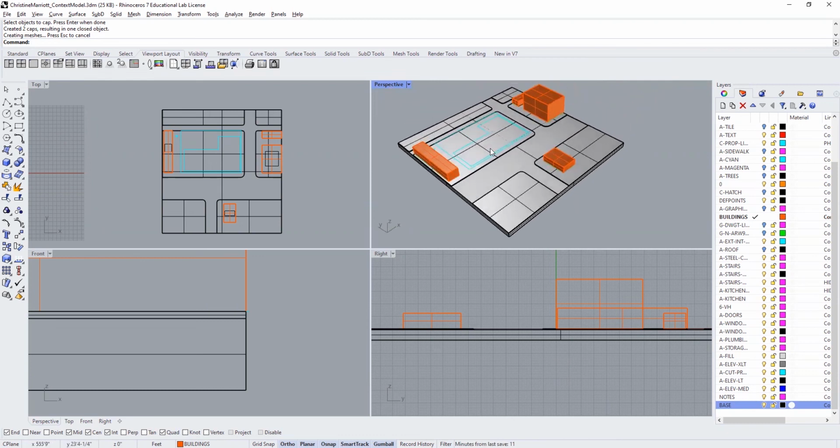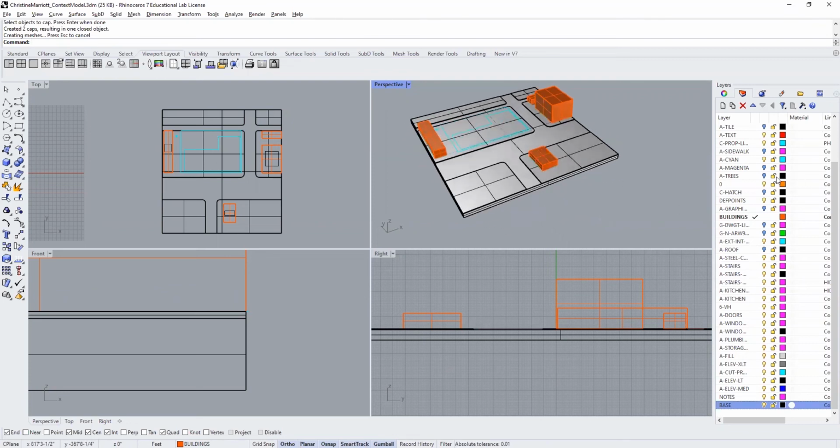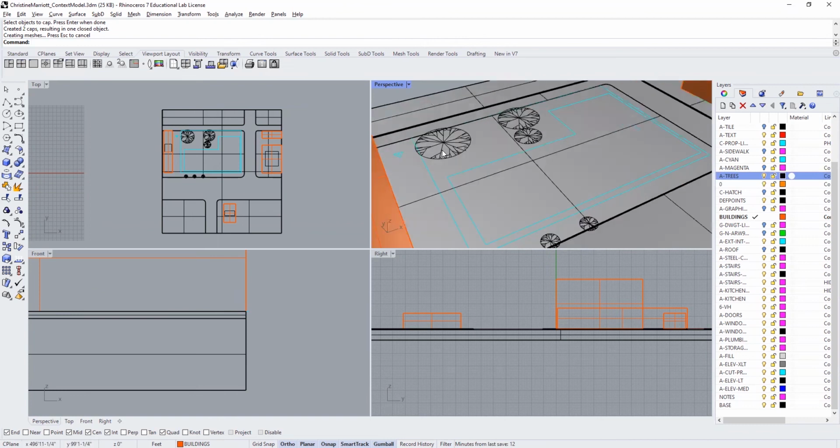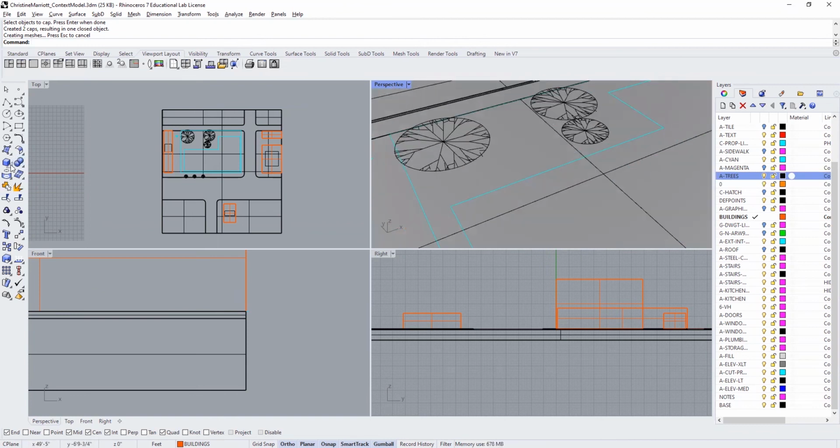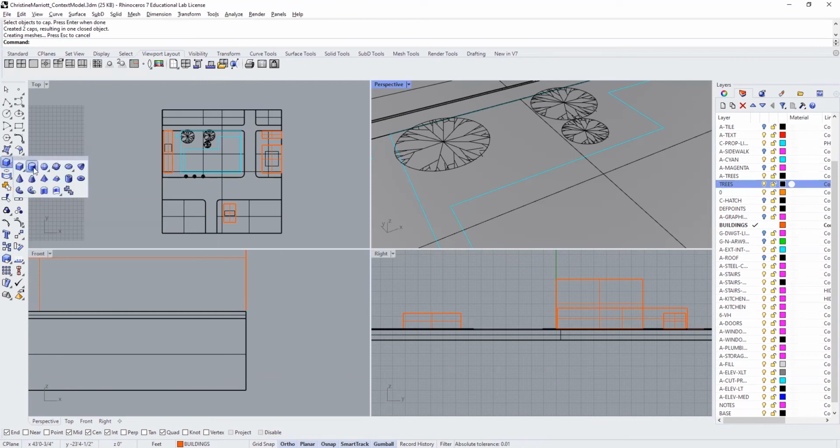Okay. Other things that you may want to build, things like trees. Now, we don't have the same kind of tree library that you might have in software like Revit. So I would suggest that you use some kind of simple abstraction to represent the trees, perhaps a cylinder with a sphere sitting on top of it, for example. So I will construct one of those in place of one of the trees that's on this site. I'll go to the solid tools, and before I do that, let's create a layer. I'm just going to call it trees. And I'll come over to the primitives.